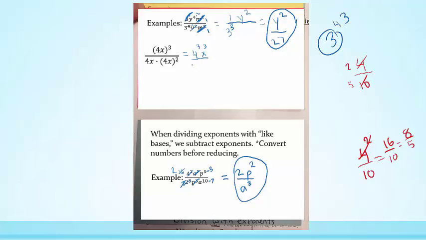On the bottom, I'm just going to copy my 4x. You're going to have to square 4 and x. So I'm just going to write times 4 squared x squared. I'm going to clean up the bottom a little bit. I see some combining I can do down here. Nothing really up top, so I'm going to leave that alone.